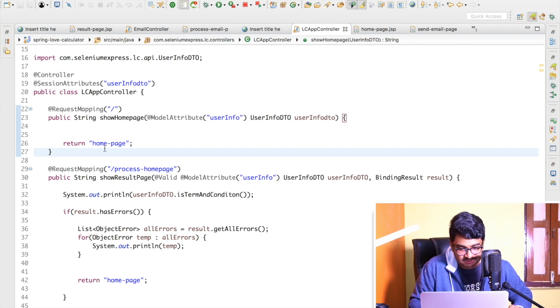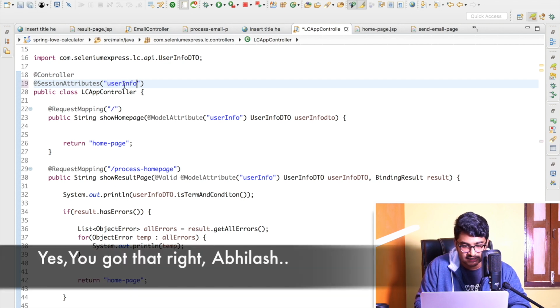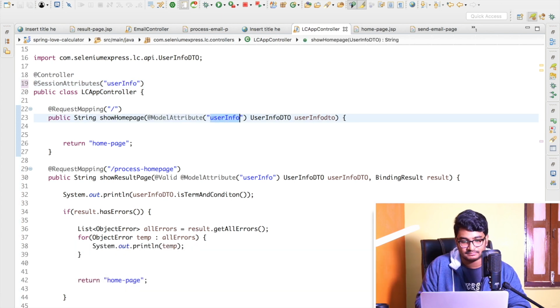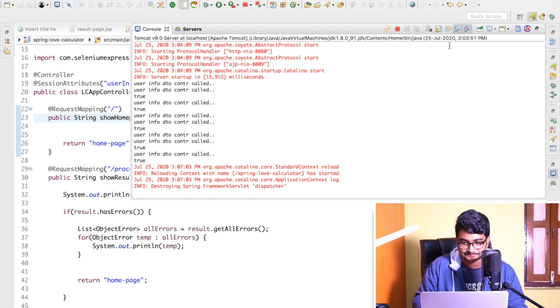There you go. So see here, inside the session attributes, I should have stored the model attribute. My model attribute name is user info. Let me copy this user info and let me place it here. I have actually copied this particular name. I should have copied the model attribute name. This particular name should match with my model attribute name. Okay, I should have only stored those things to the session which is there inside my model, right? So I have done a mistake.